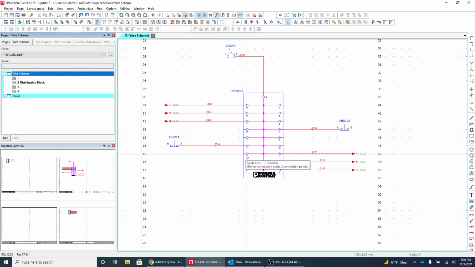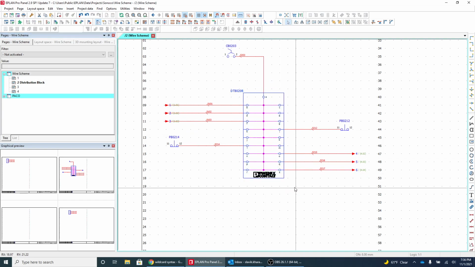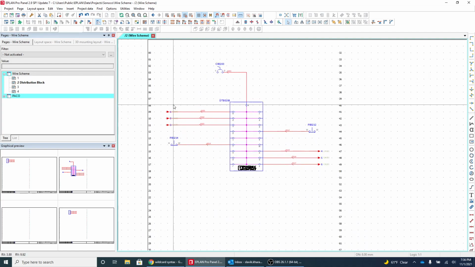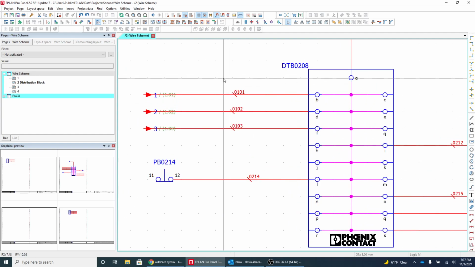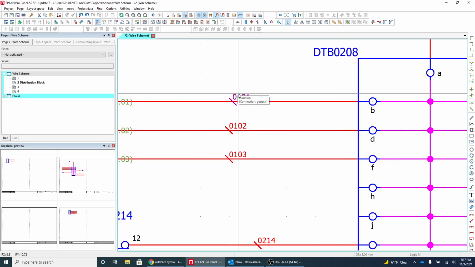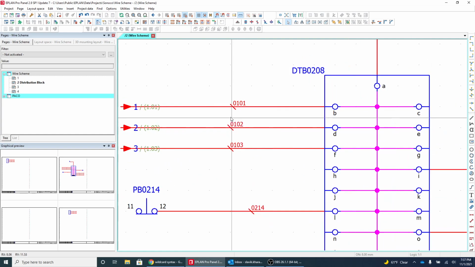So right now this is using just the general numbering scheme that's using the page and row of the source. And the way EPLAN logic interprets the source and target is what's earlier. So it's going to use the earlier page, or the earlier path if it's on the same page. In this case, these interruption points, you see they're pointing to page 1. So these wire numbers are driven by the source that's on page 1. So page 1, row 1, page 1, row 2, page 1, row 3.